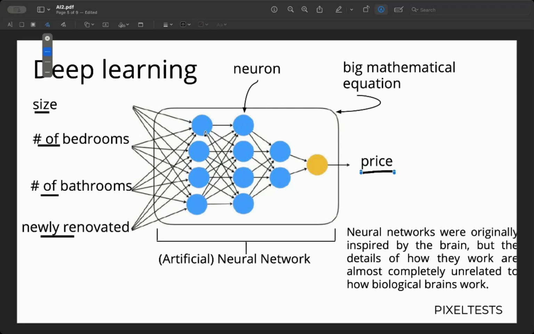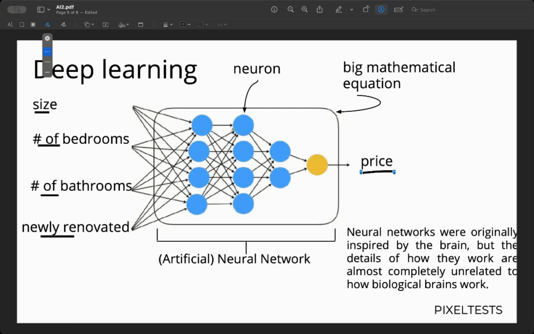And after fixing two things like same size, same bedrooms, now let's say different number of bathrooms and if it's renovated or not, and there are n number of combinations that are possible here, right? And this particular network that you are seeing here is called a neural network, right? Which is something similar to what happens in human brains, where there are multiple neurons that are firing and leading us to one particular decision.